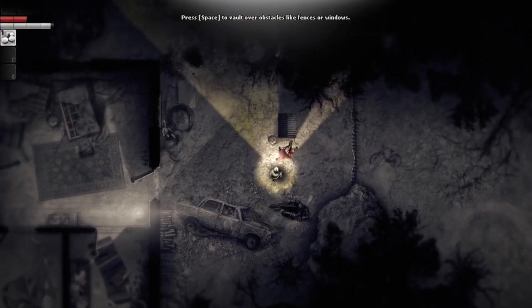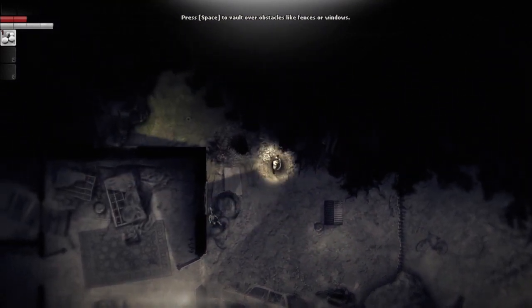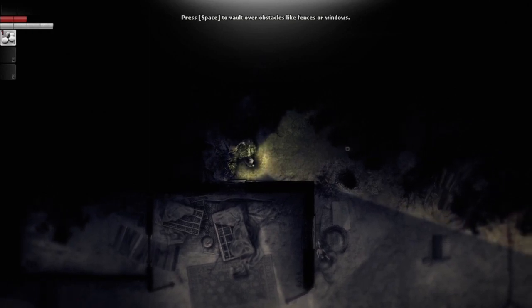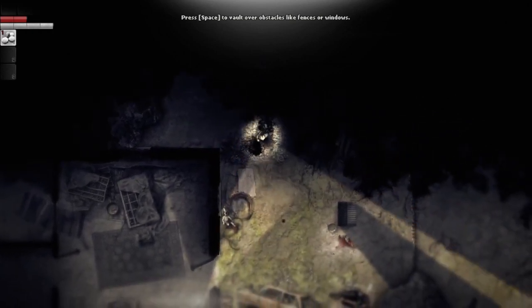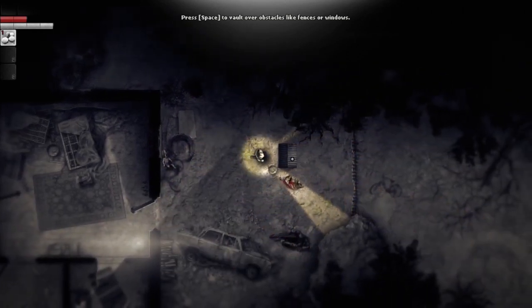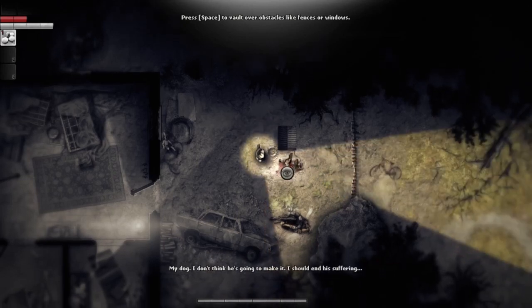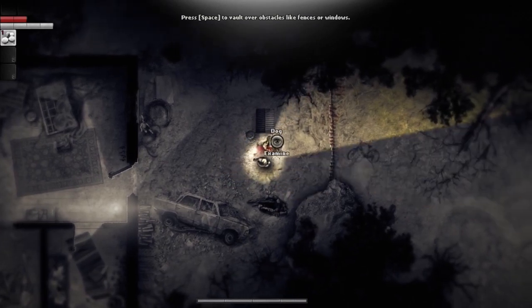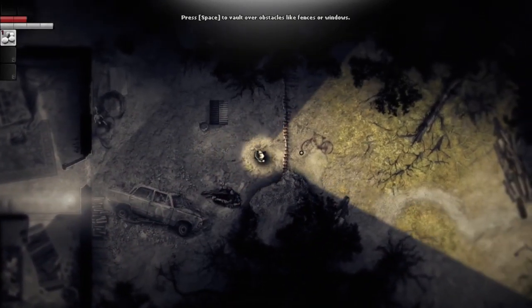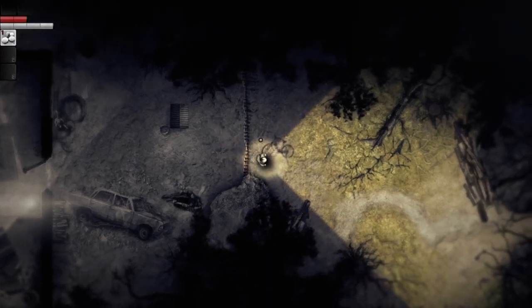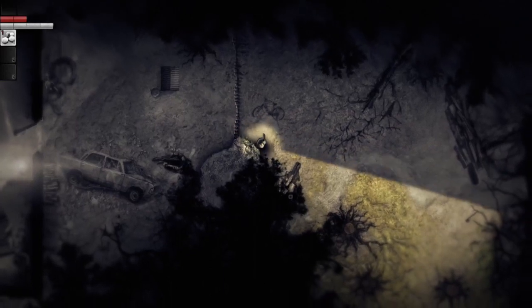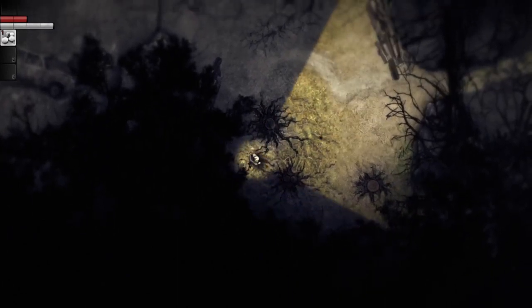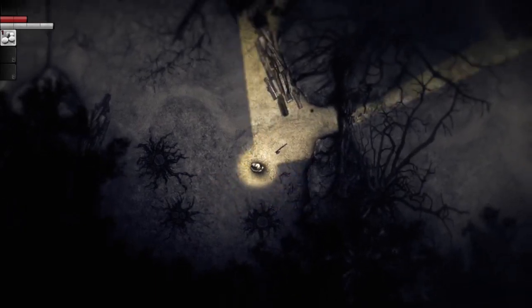I'm gonna search all around our property here so that we can find... Yeah, I know, sweetheart. You're suffering and I don't want you to suffer, but there's nothing I can do about it right now. Alright, so I have to go this way, apparently. Ugh. I should end this. Well, how? I mean, there's nothing for me to kill it with. This is interesting. There's nothing for me to kill the pupper with.